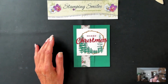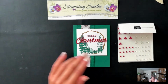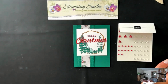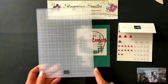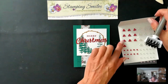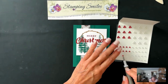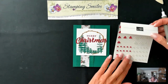All right, so what I have here, I've got to get the right name, cherry cobbler and pearl adhesive back pearls. Now, these have been unavailable, but our inventory report is expecting that there will be more available the week of October 7th. And the same is true for this Forever Plaid 3D embossing folder. So more are coming really soon. And so look at this, they're already grouped for us, but instead I'm going to use a single one. And I always press down first to make sure, because these are adhesive back, that the adhesive is actually on the gem and not stuck on my acetate sheet.